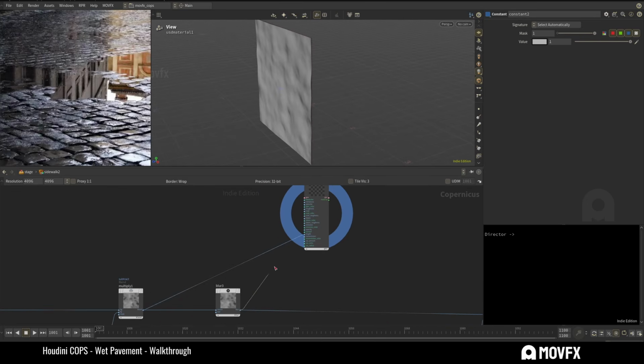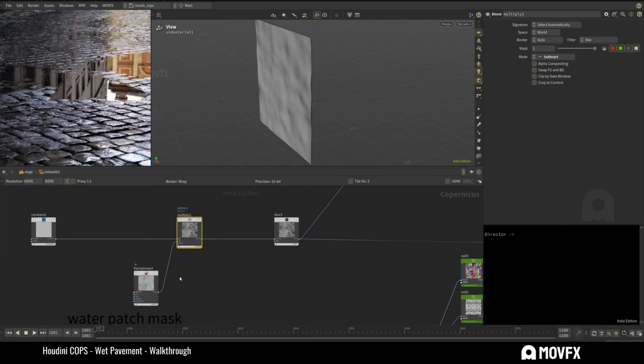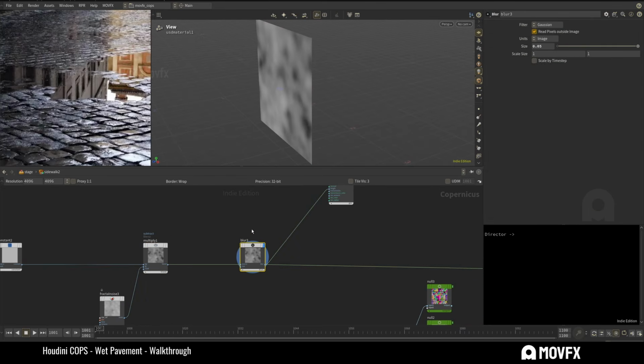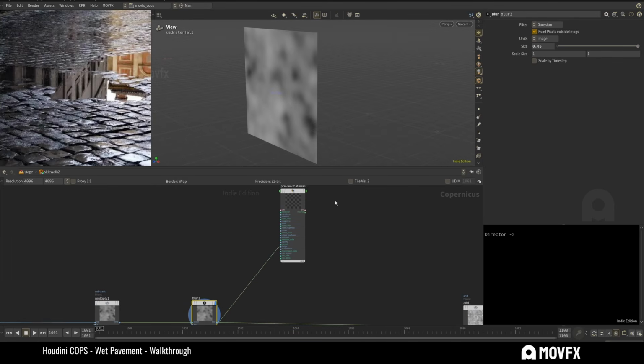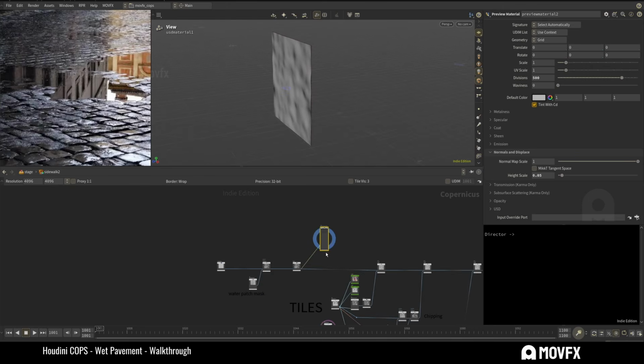And I'm using the blur because I just want to have a broader shape. I don't want any details from this fractal noise. You can just reduce the roughness, but I found this value a little bit clean, so I just used a blur to get smoother bumps. So yeah, that is how it looks.